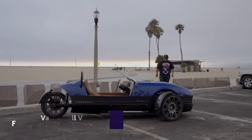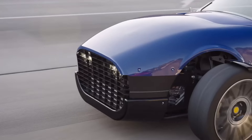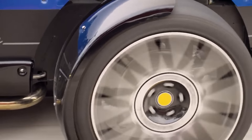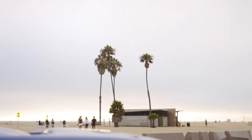Vanderhall Venice. Vanderhall Venice is a vintage-inspired three-wheeled roadster with current performance. The Vanderhall Motorworks model competes with the Morgan three-wheeler and Polaris Slingshot. The Venice's 1.5-litre turbocharged engine produces 194 horsepower and has a six-speed automated transmission. Power steering, seat heating, Bluetooth sound, and a lightweight ABS plastic body are its features.